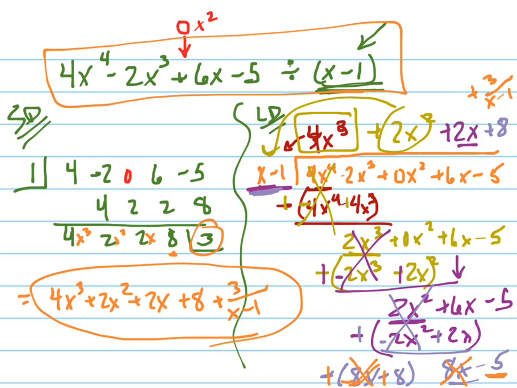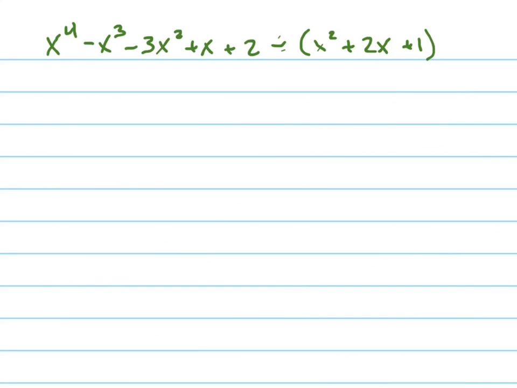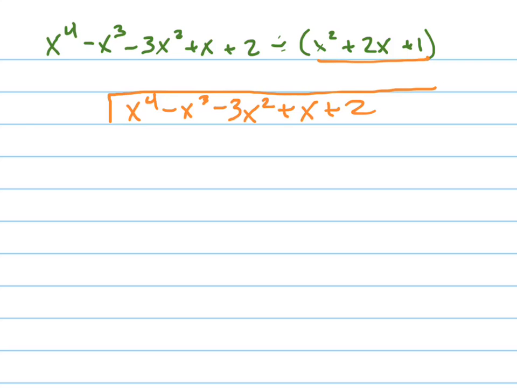But you can't always use synthetic division. For instance, on this problem, you can't use synthetic division because this is not linear. So you have to do that same process. So let's do that again. Let's write in the polynomial that's being divided. Let's write the x squared plus 2x plus 1 outside, and now let's go through that same process again. And I'll do this somewhat quickly to not bore you, because this video is becoming long.